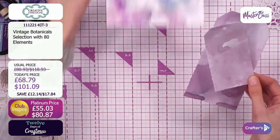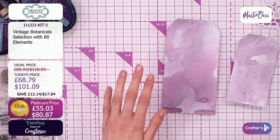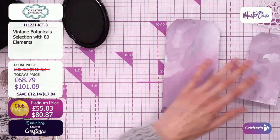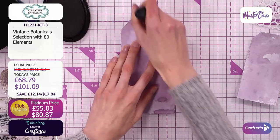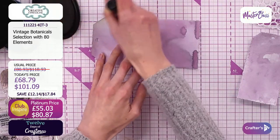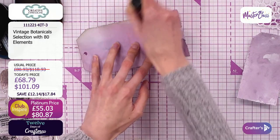I'm thinking it's maybe a little bit too pinky, so we're going to bring in some inks. Let's bring in seal brown, shall we? This might seem a little bit strange, but we just want to knock back this colour a little bit. Knock it back. So let's get some brown ink. This is just going to make it a little bit more vintage. Just going to edge it, and it's going to make it stand out a little bit more from the background.